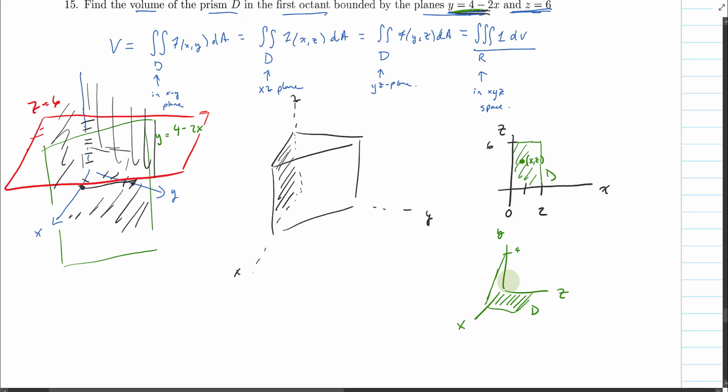So here's that line that we sketched before. And so here we have another viewpoint of this surface, where we think of plugging in the ordered pair x comma z, and then it will spit out the y coordinate, which is given by 4 minus 2x. So that's how we're setting this up.